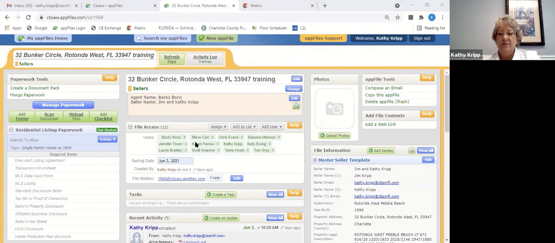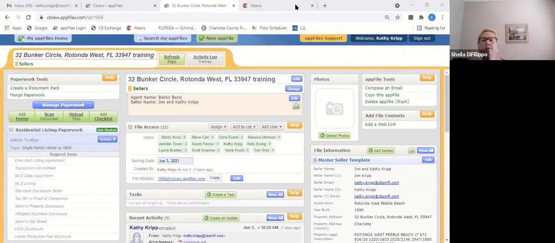All right. Any other questions? Ask away. Kathy, I have one pertaining to the master template. My question is, what should I call it? I filled out a master template in anticipation of showing this property, thinking it was going to go through, and I filled in everything on the master template.